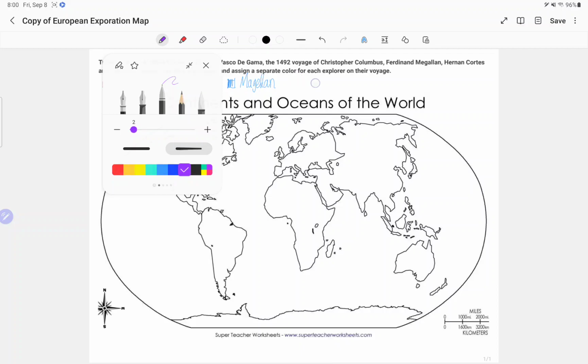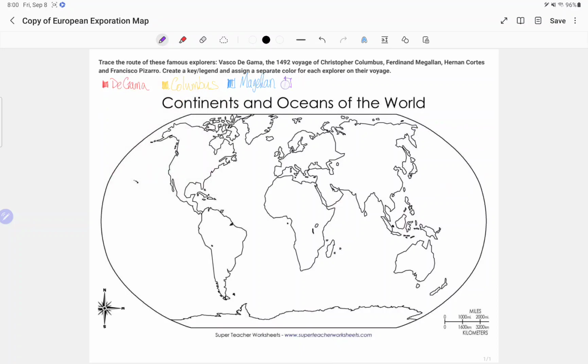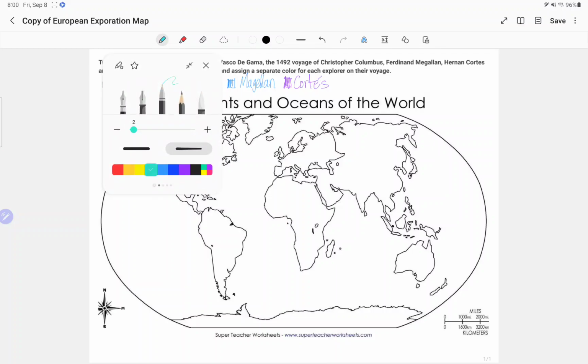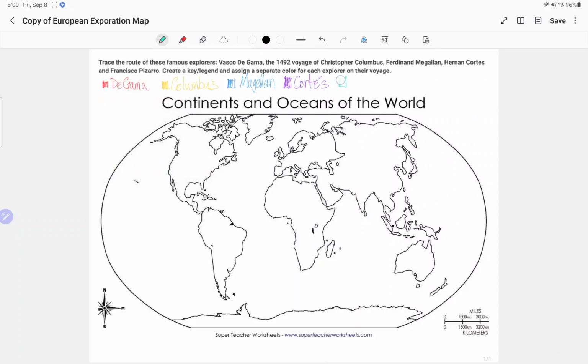Purple for Cortez. And I'll do this teal color for Pizarro. So there's our key, and then we just have to go about adding the routes.